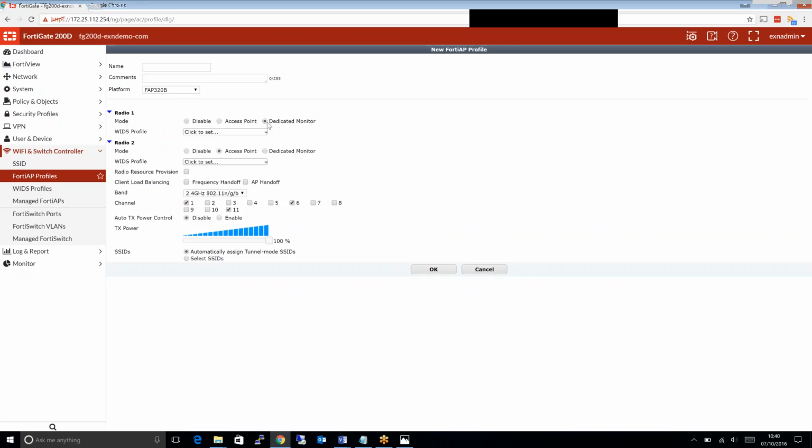By dedicating the WIPS protection, you actually get better scan times. Say when it's serving clients, it will scan the air for rogue detection every second, just for example. I can't remember the true timings on the FortiGate. But if you put it as a dedicated scanner, it scans every 100 milliseconds. So it's a really intense WIPS protection. So I tend to deploy a load for access layer and then just dedicate 1 or 2 just to give the customer feedback. Depending on the environment, if it's quite a secure environment, you might want to have 4 or 5 dedicated access points monitoring.